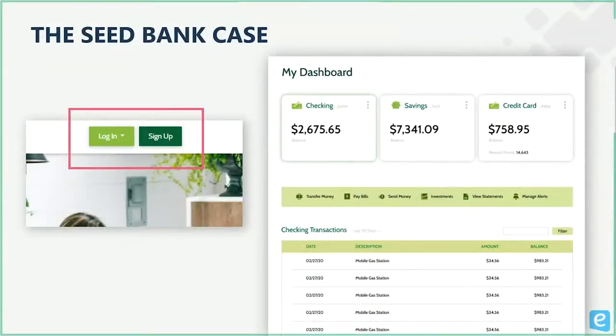In the dashboard, the user wants to see his balance. He may have 3 accounts, a checking account, a saving account, and a credit card, and he may want to see the balance for those. He may want to see the transactions, both for the checking, for the saving, and the credit card. And also he wants to execute several operations like transferring money, paying bills, viewing documents that the bank will send you, statements, and of course the alerts.